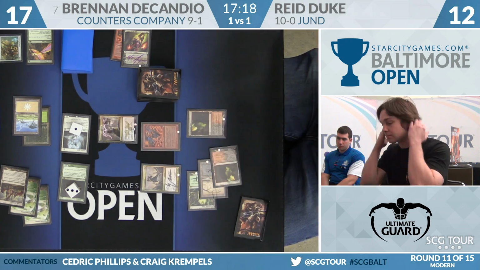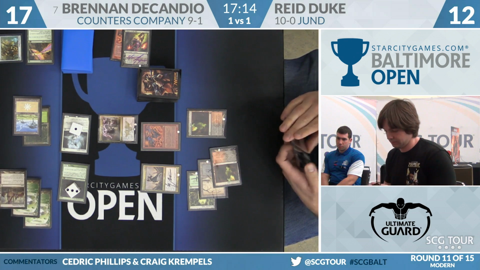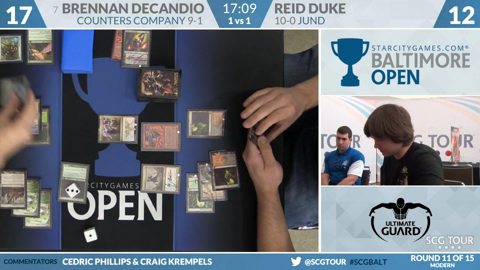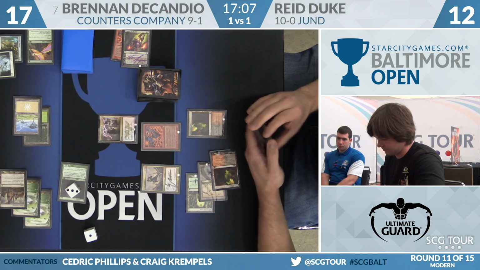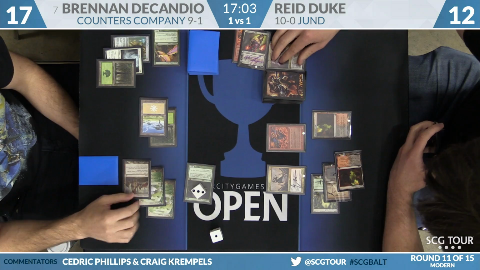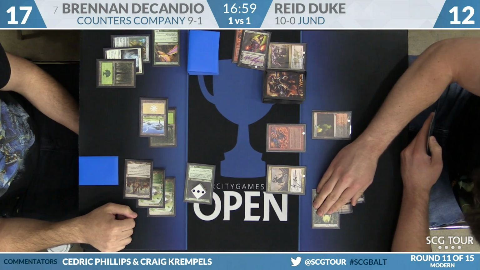Kolaghan's Command. Yeah, this is going to be deal 2, discard. And I love that Reid's rocking a Zendikar t-shirt. Yeah. Zendikar. Kolaghan's Command will work. Now, Selfless Spirit did get sacrificed in response, and Brennan did discard a Forest.